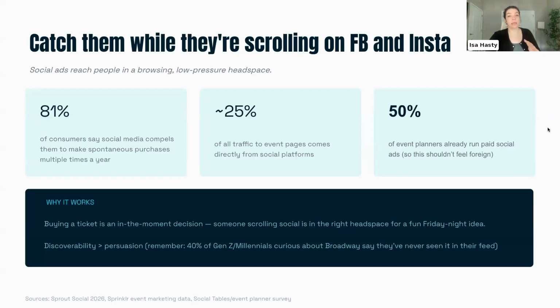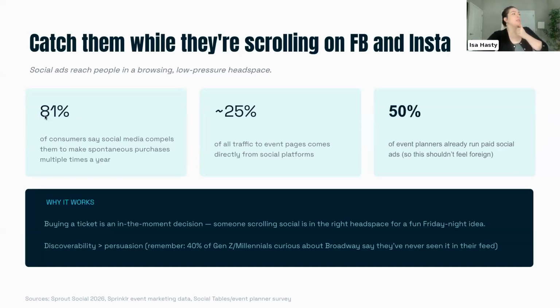For associations, it might look a little bit more like LinkedIn, although LinkedIn is more expensive, right, to serve ads on. And so you definitely want to be showing up on Meta as well because the people that you are trying to reach for professional reasons also have social media. They also have mobile devices. They're also going to be scrolling, and you want to be showing up when they're also in a relaxed state too, right? And maybe more interested in thinking about opportunities or timelines, right? Am I available to attend this event? Do I want to do this?